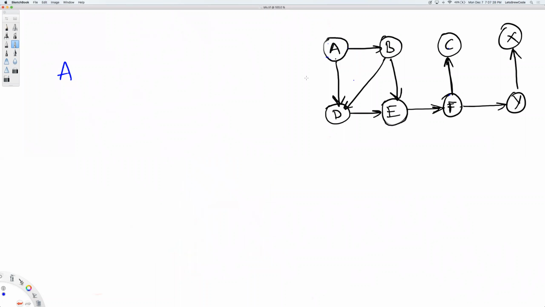So let's assume that you chose B. So then you go to B. From B, you have 2 routes, D or E. Suppose that you went to E. All right. So once you go to E, there's only one outgoing path from E to F. From F, let's say you chose Y, then you chose X. You went this route.